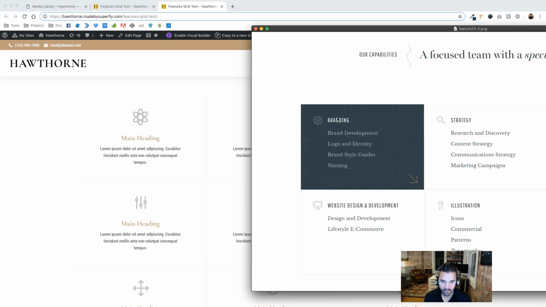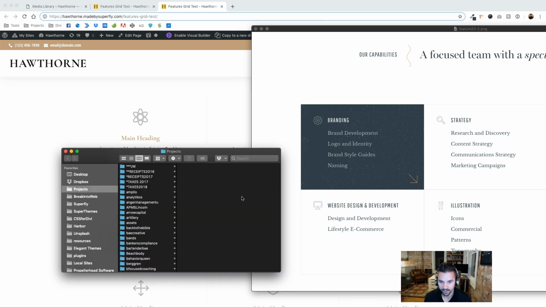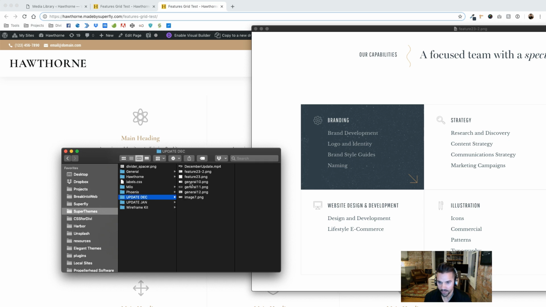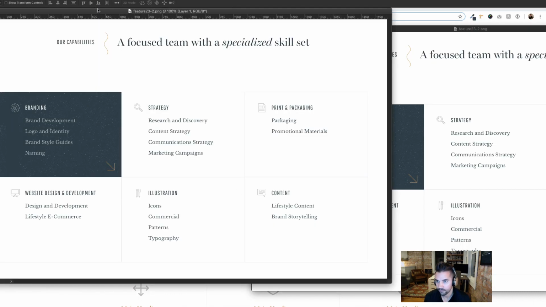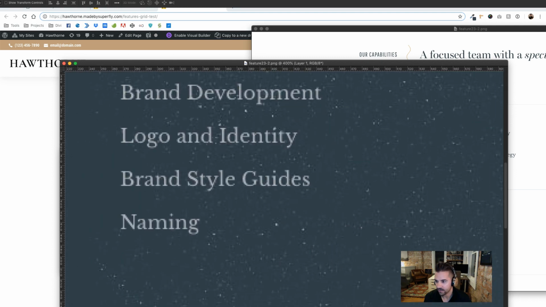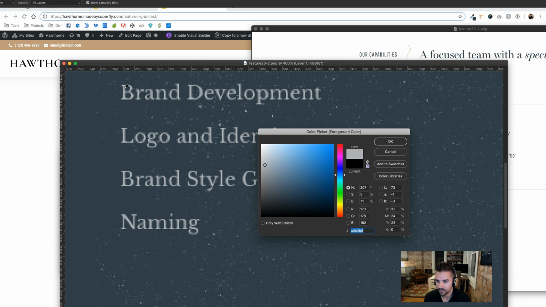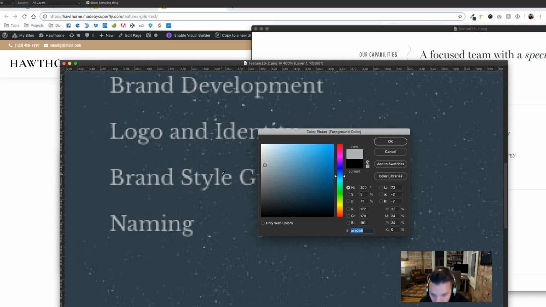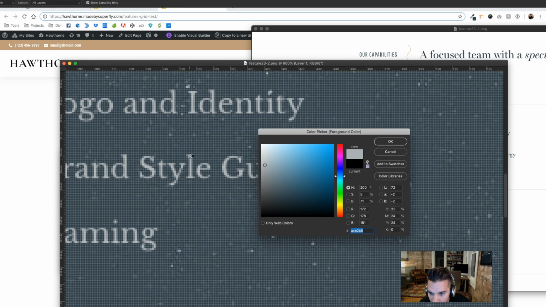So I want this exact color. So I'm going to open this guy in Photoshop, and I'm going to grab that exact color because it just looks really good. So where's that update? Here it is. And I'm just going to blow this up. Yeah, that color right there. This guy. Make sure it's the same here. Let's grab one more time. Okay, copy. I got that.